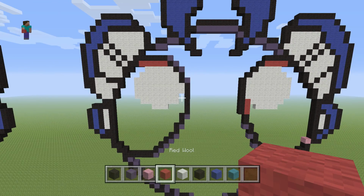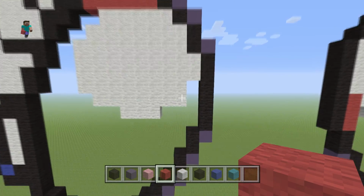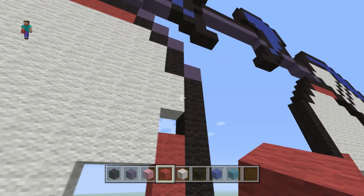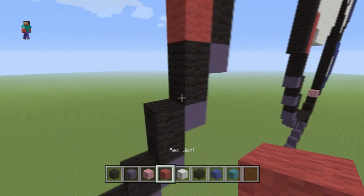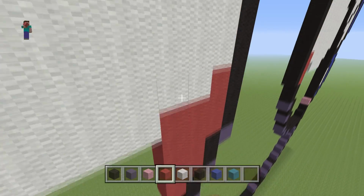Now what we're going to do is that this part's going to be somewhat complicated, so we all got to pay attention. We're going to go right here, and we are going to place 1, 2, 3. And we need to place one more white wool right there. So make sure you guys did that. Then we're going to grab our red, and we're going to go straight up again. Then we're going to go straight up.